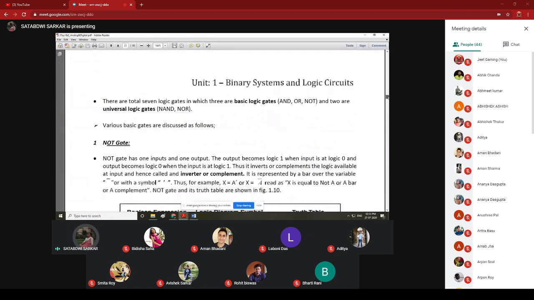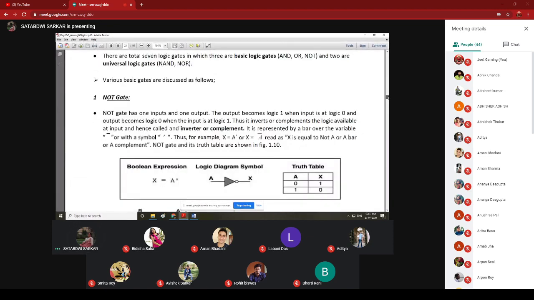And again I want to say that the NOT gate has an IC number. For the NOT gate we have the IC number 7404. I think you have to write in your copy that the NOT gate has the IC number, that is integrated circuit. There are different types of numbering for different gate operations. So for the NOT operation, we have an inverted or complement output IC, that is the NOT gate IC, and its number is 7404.